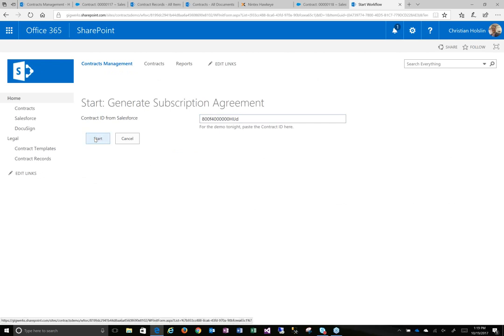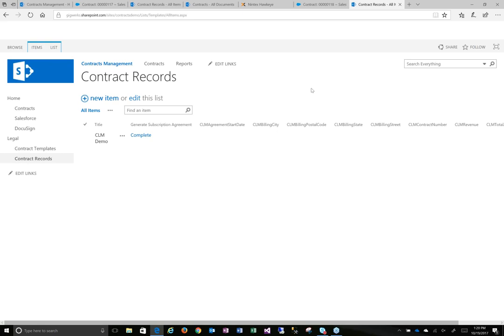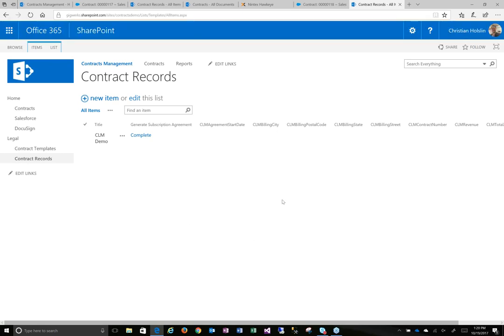And what this does is fires off our contract workflow. All right. So this is our contract records that we generated. Now, this is going to fire up. It's going to start running. Our little tag here will update as it runs. I've run this a few times before, so we've got some pre-baked contracts in the library already, and we can go take a look at those while this thing runs.